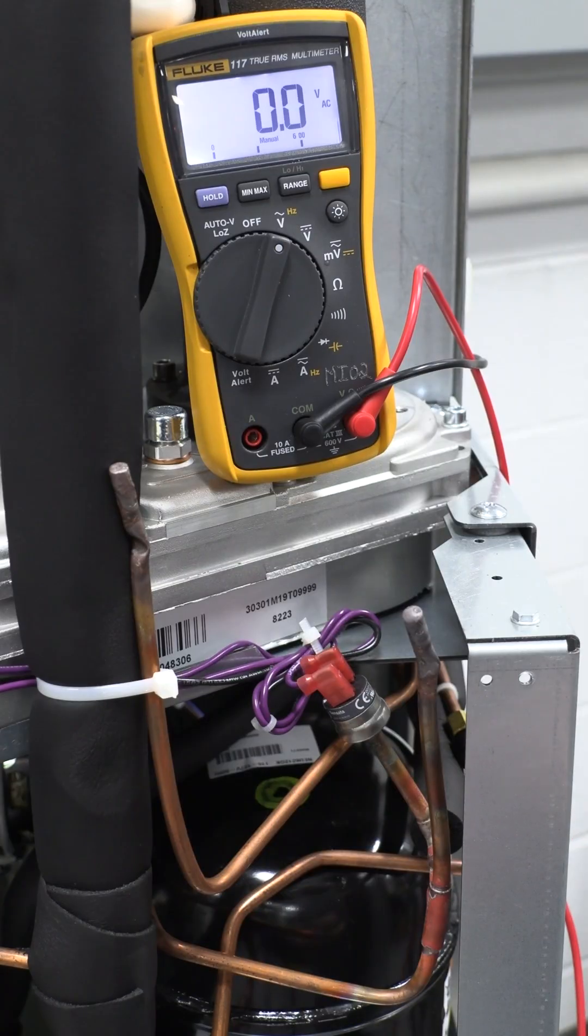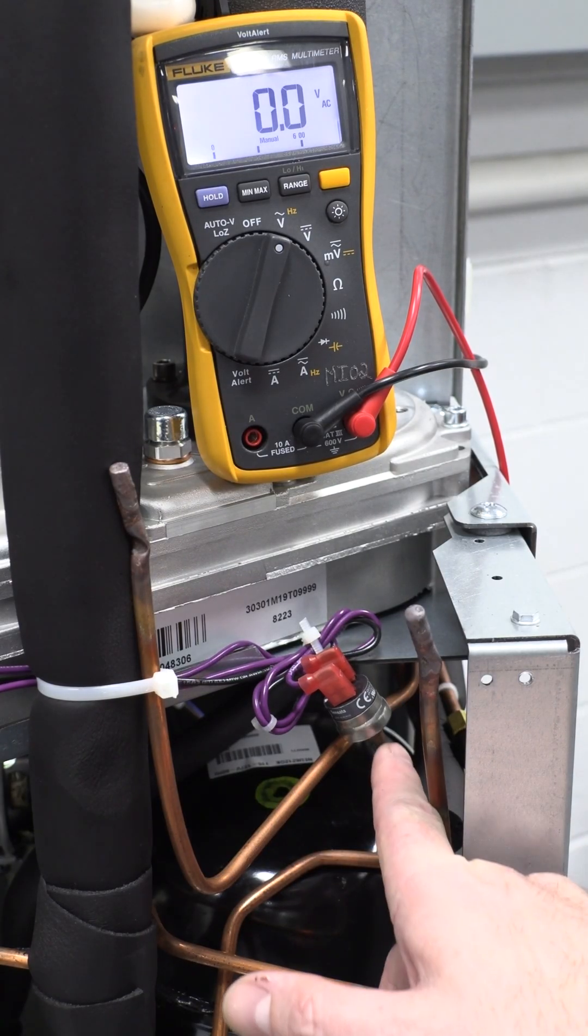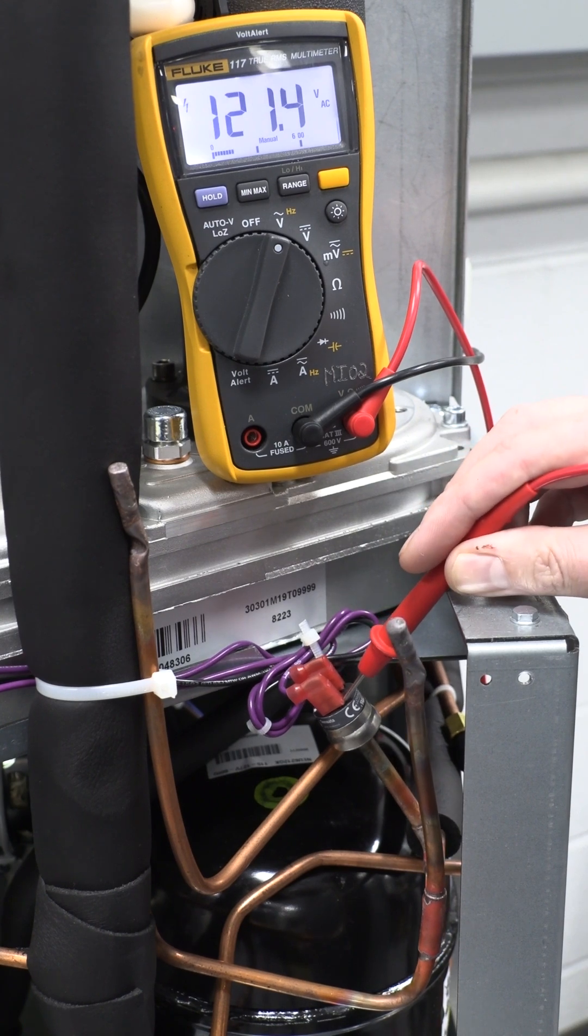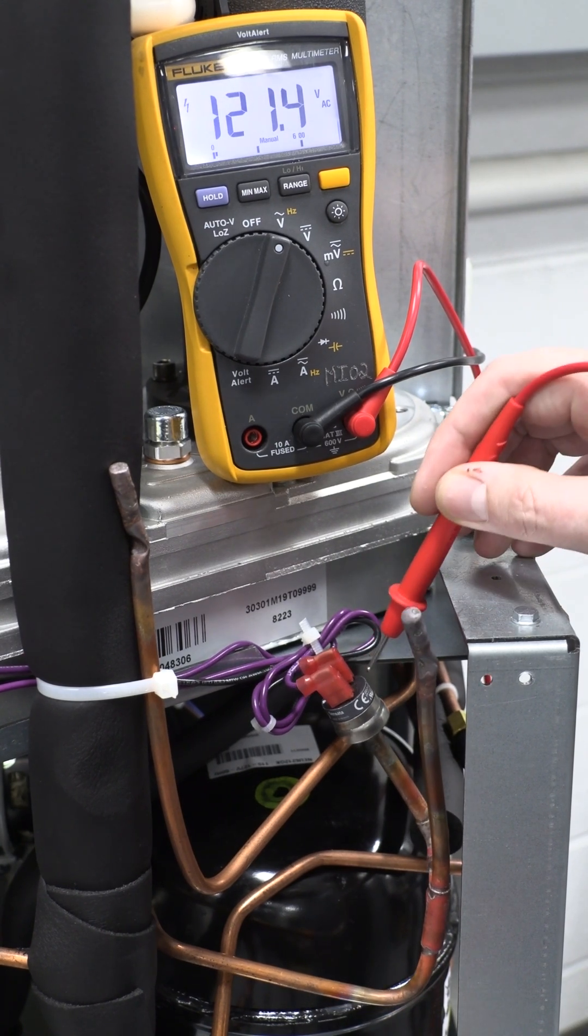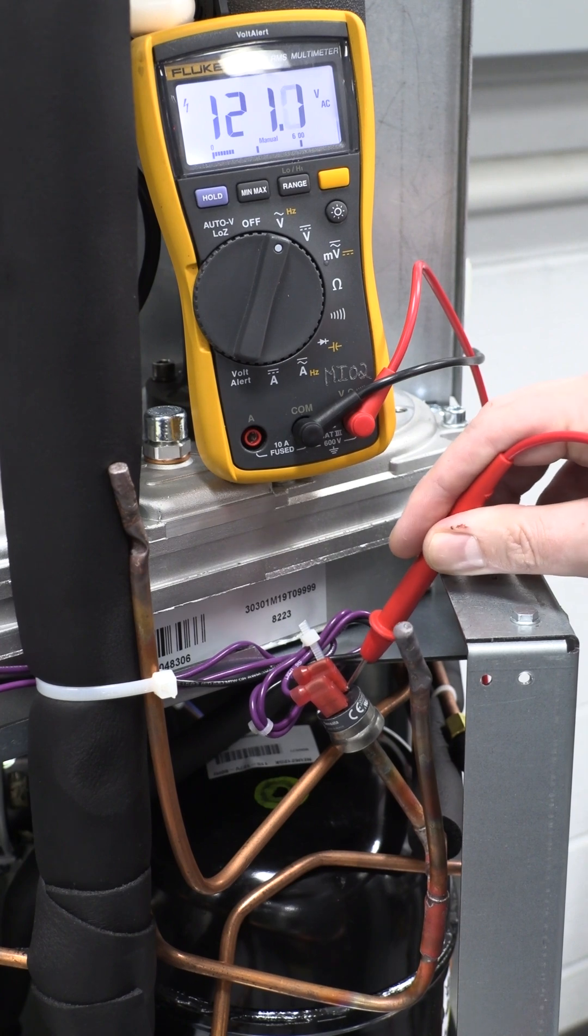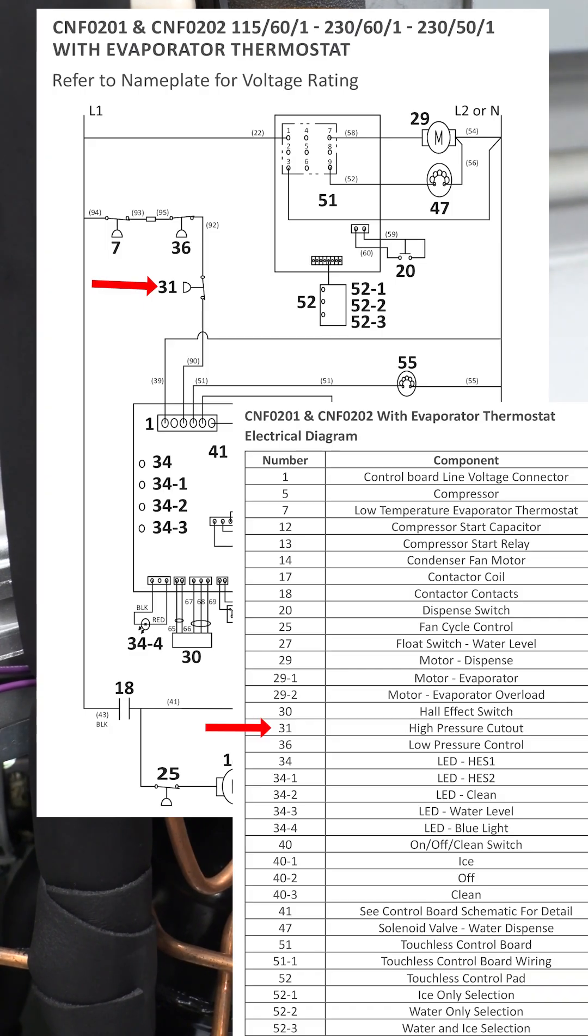I've spun the machine around. I've removed the back panel for the video so you can see the low pressure switch. You can access it from the left side of the unit if you're working on it in an installed configuration. So I still have my black lead connected to the neutral up front. Let's check across this switch and see what we have. I have 120 volts on each terminal of the switch. This one is closed as well. From here we're going to move on to the high pressure cutout switch.